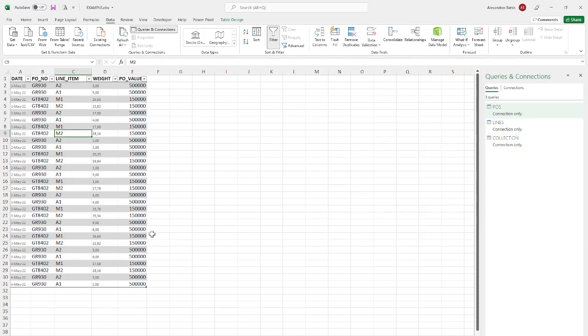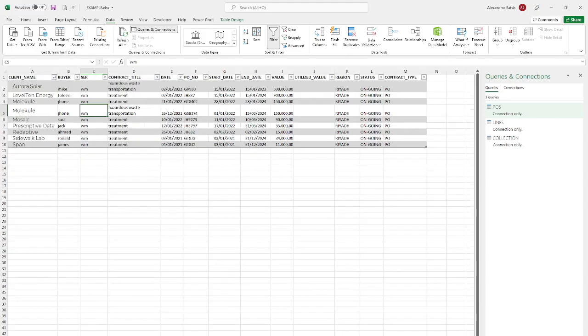We are going to join. First of all, we have to join the production orders, procurement orders, with lines. The join key, the column that joins these two tables, is the unique key, which is the production number here.